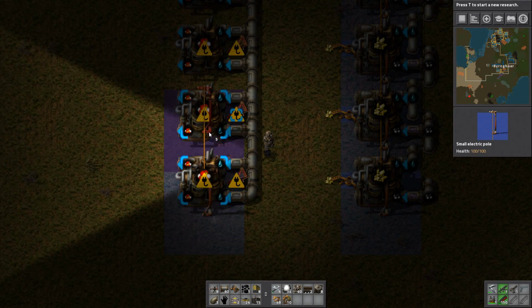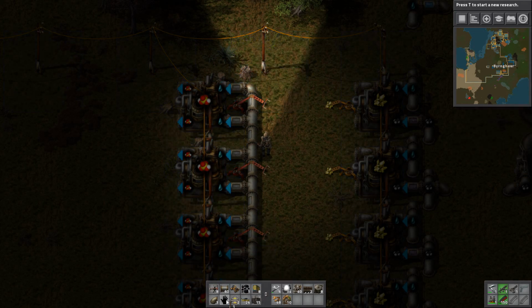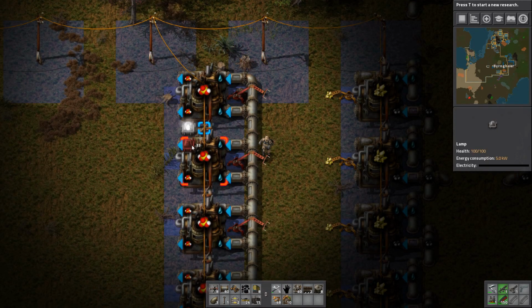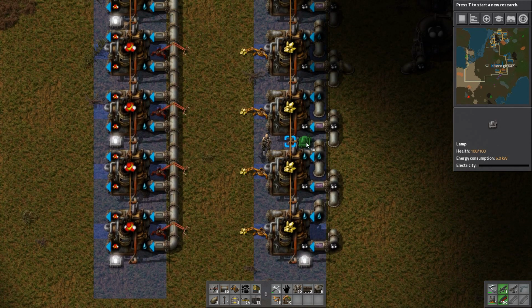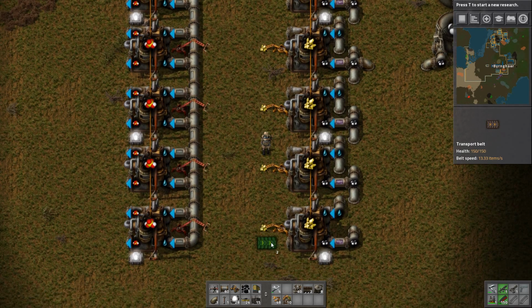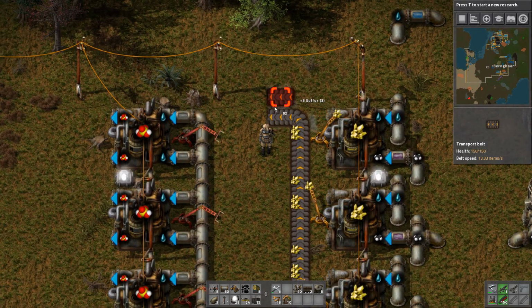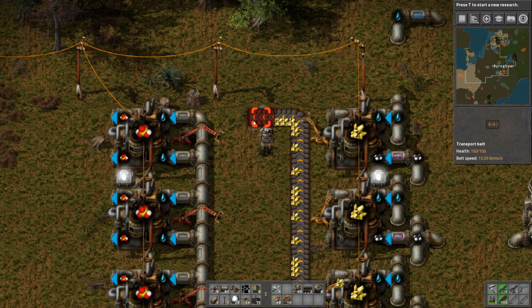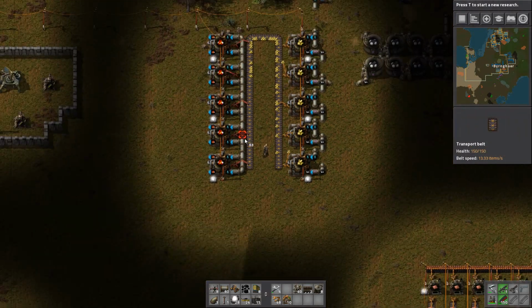We're going to have, of course, some electrical poles, and later on we're going to put in some lights, or actually let's put in some lights right now, because man, do I hate to be in the dark. Alright, that's better. Now, of course, we're going to have to get this sulfur going somewhere, and we will bring it over in this direction, like so. Later on this will be red belts, I think.